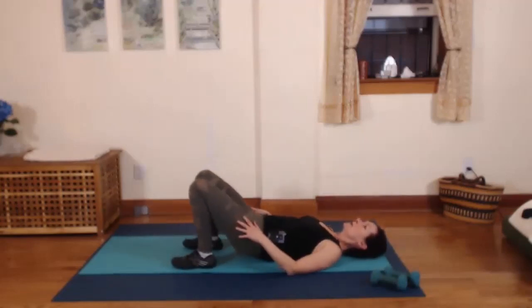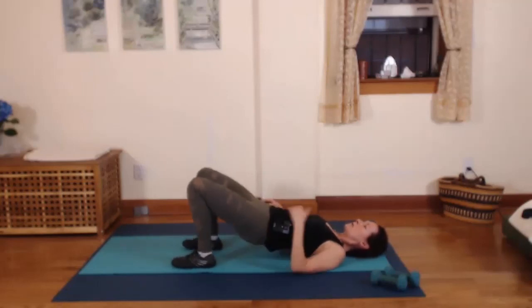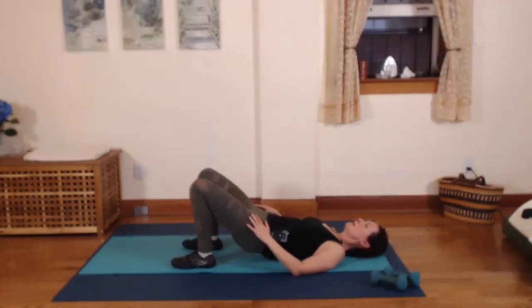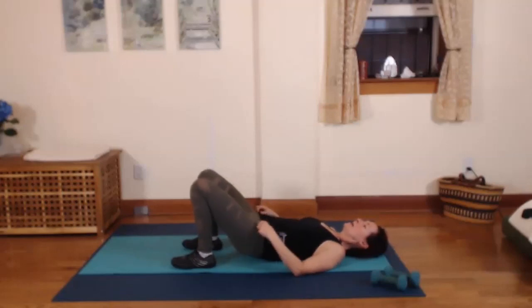Awesome. Hip press up and down. Stretching out your hip flexors, stretching out your abs and your quads. Good, okay. Last minute here.